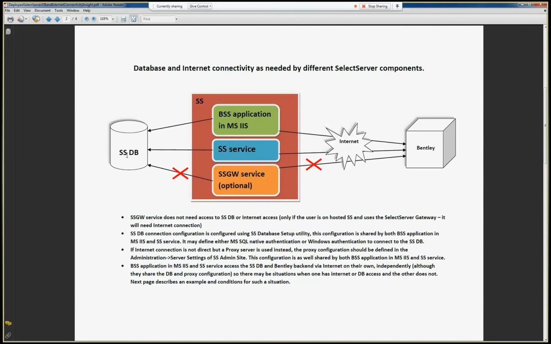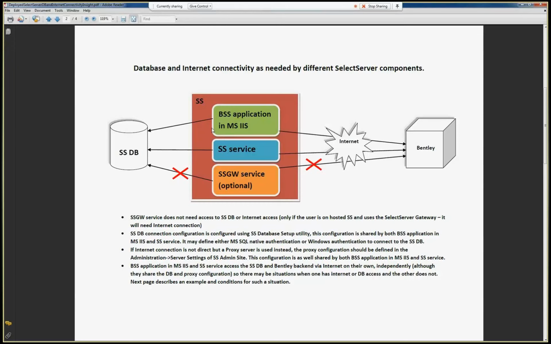It can also be on a separate machine, on an existing MS SQL server that you have in your company. It's up to you how you want to configure the database. But anyway, the Select Server application in IIS needs to see the database, because all the data is stored there.